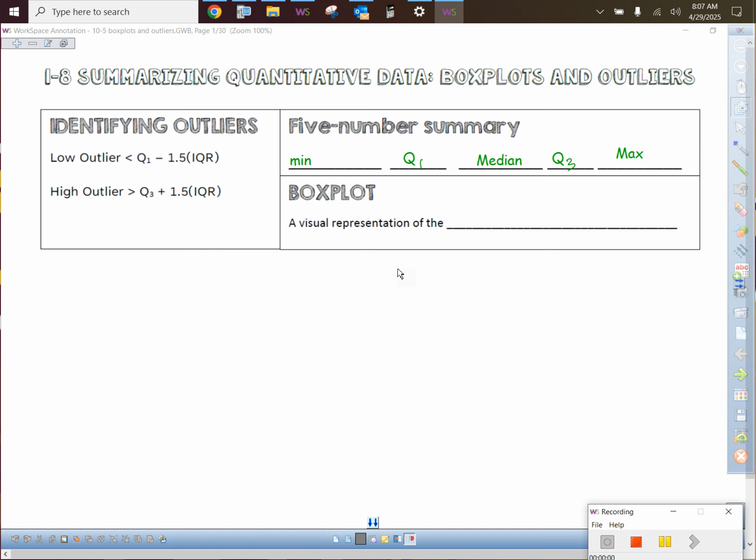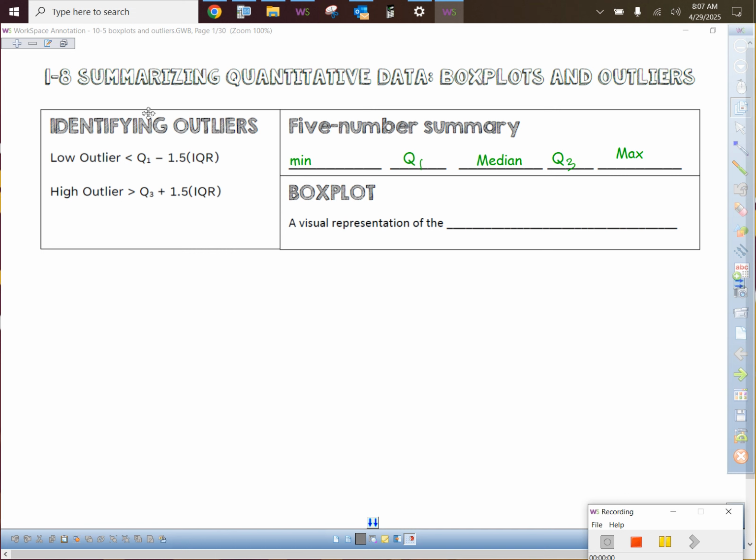10-5 today in Advanced Algebra 1, and we're finally finishing up how we could show all of our quantitative data. We've done dot plots, we've done stem and leaf plots. Today we get to do the box plot, and we actually get to do the math behind whether there are outliers or not. Up to this point we have just said, looks like this is going to be an outlier, right? We get to figure out mathematically how that is.